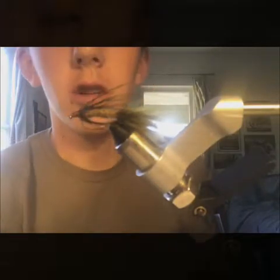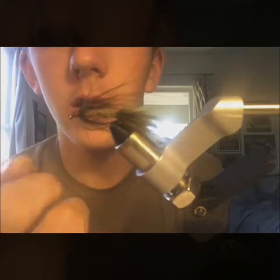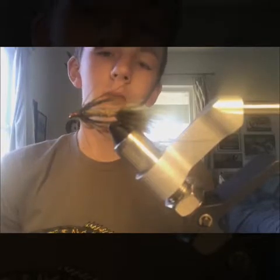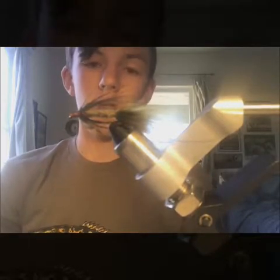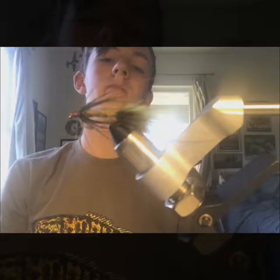This fly is the Deena, and I'm going to show you how to tie this fly today. I cannot take credit for this pattern, though. I was at a fly tying gathering, and there is a man who was tying these, and I was curious because I hadn't seen something like this before. He showed me how to tie it, and I can't recall his name. Really sorry about that, but this is his pattern, and I've caught a lot of fish on this, and it's easy to tie, and it works really, really good.